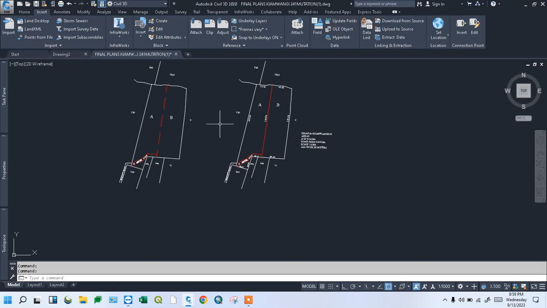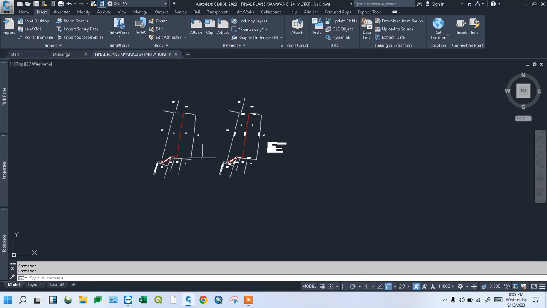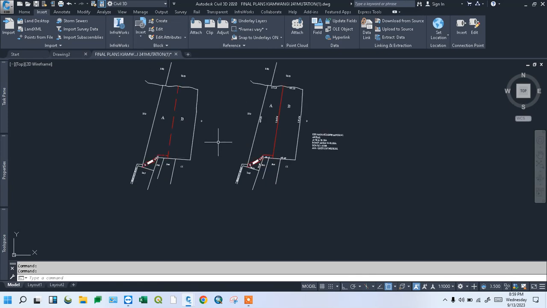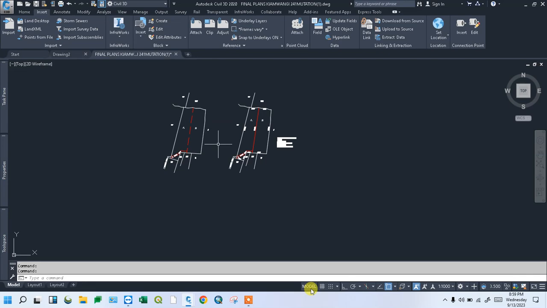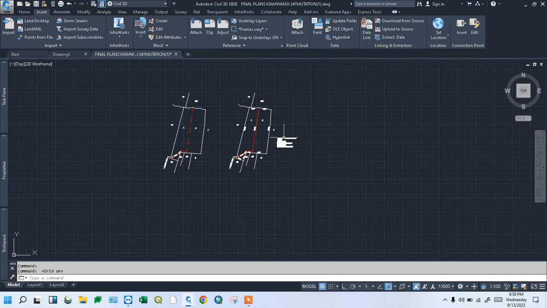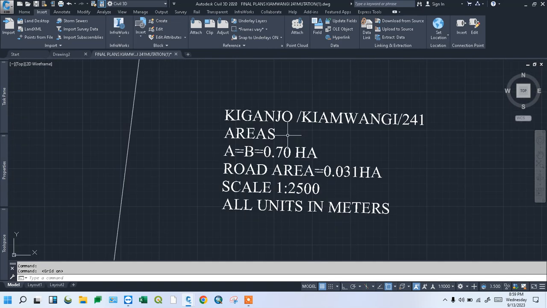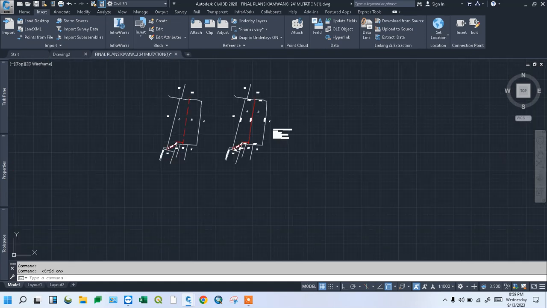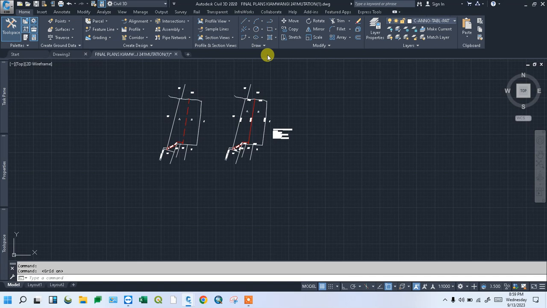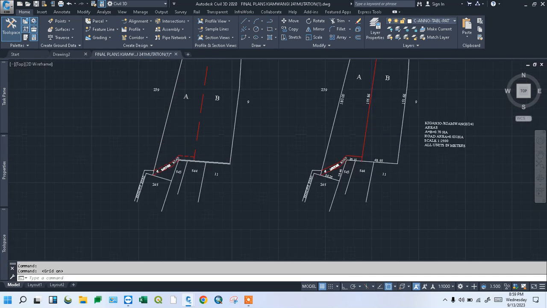Today, I want to talk about areas and perimeter, and this is to do with planning, when you have planned and you want to find out what is the area of your subdivided plan. So, how do you go about this? Now, I'm using AutoCAD 2020. With this AutoCAD, we have tools that will enable you to do this analysis of area.